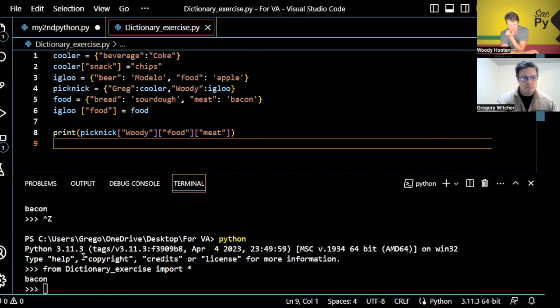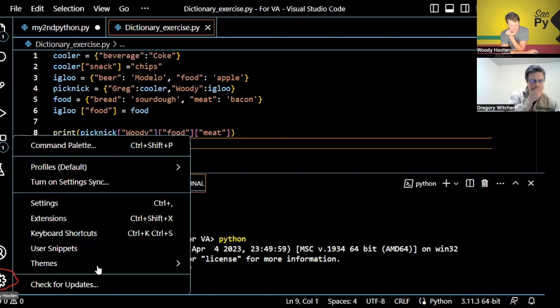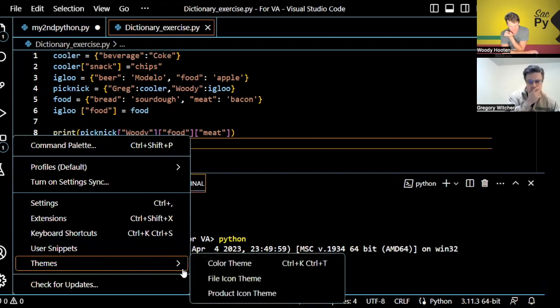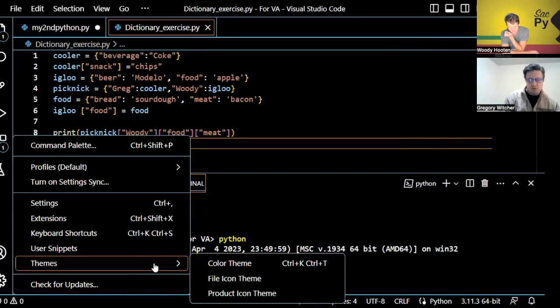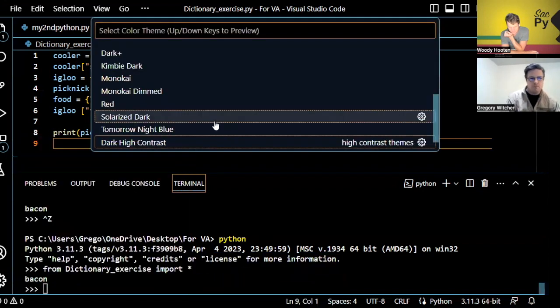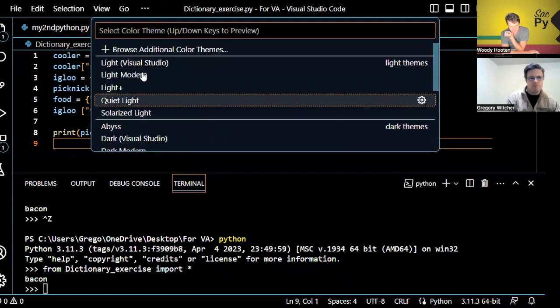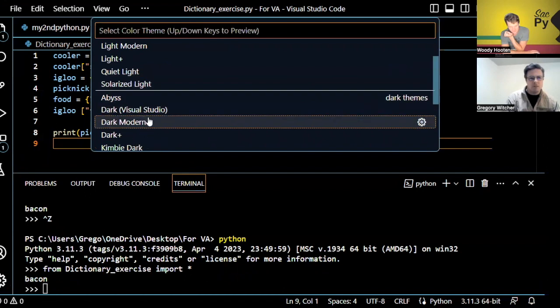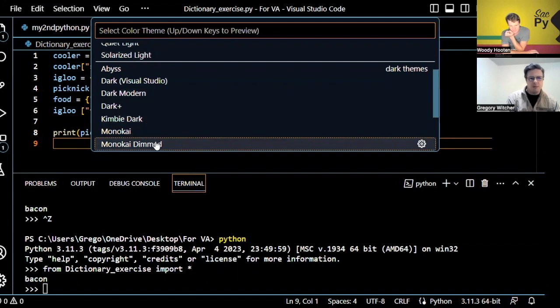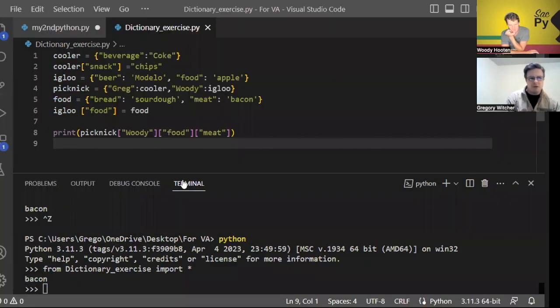Well, I would say try more. So it's good as settings. And unfortunately, this is okay. So maybe we could remember this: Control K, Control T. Control K, Control T. Okay, and then what is this one? That sounded cool. Monokai. Ooh, Abyss. Dimmed, that sounds super dark. Ooh, Dark Modern. Yeah, see, all it's doing is changing the background.